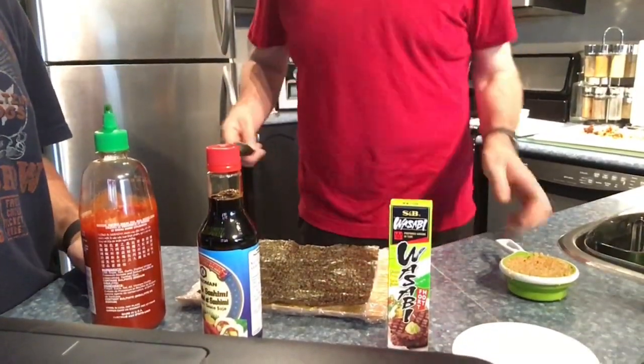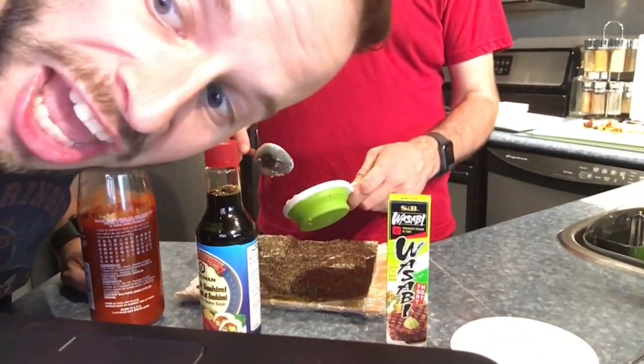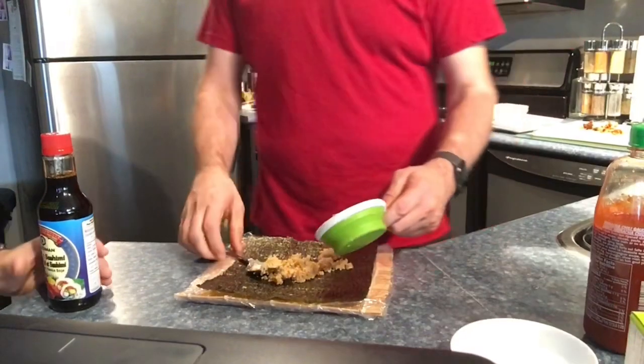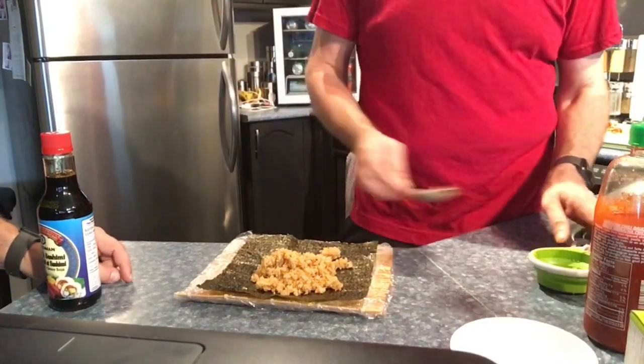Okay, so basically I take my half a cup of quinoa, and I put it right in the middle of the nori wrap. Let's move this stuff here so they can actually see what I'm doing. So I put the quinoa on the nori. You should probably talk about what this thing is underneath.